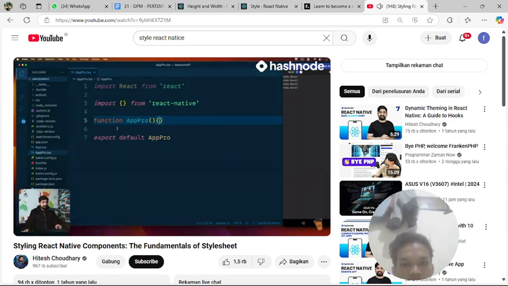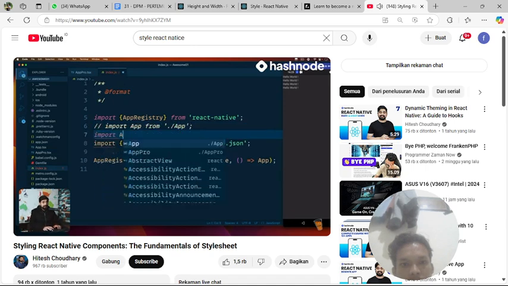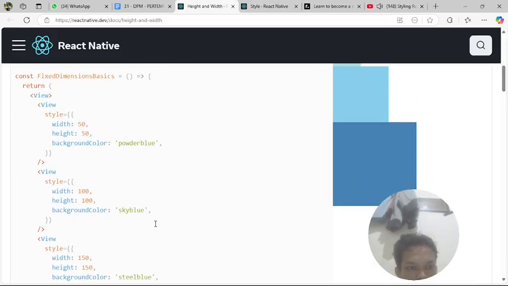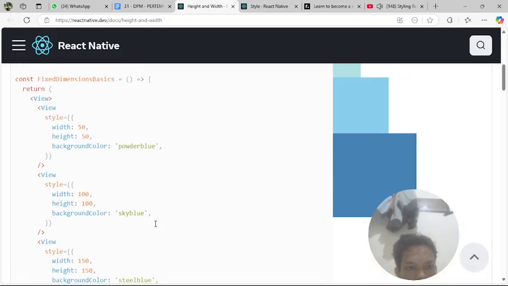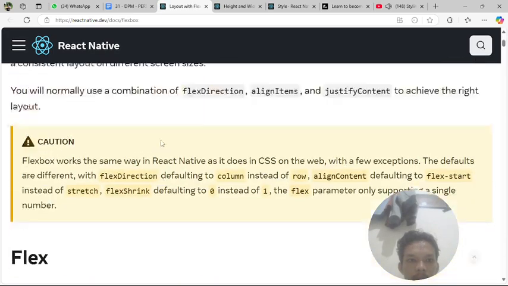I can just save this app pro, and I can go into my index.js file and comment out this one, that, hey, I don't need this one. I can simply say I want to import app pro. That will come from /app pro. And instead of loading this app, I can load up app pro just like this. Although this will not produce any content, if I go ahead and work with this, it actually gives it. Absolutely classic.